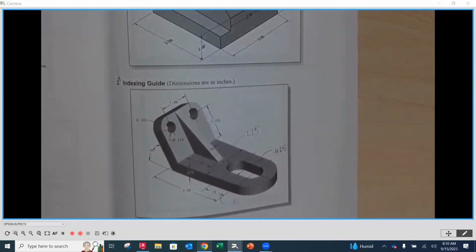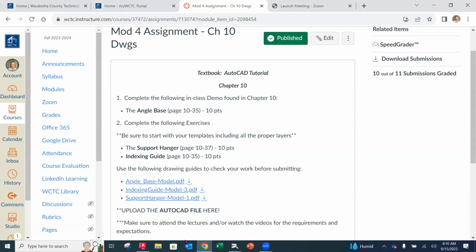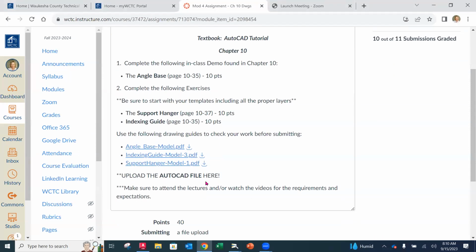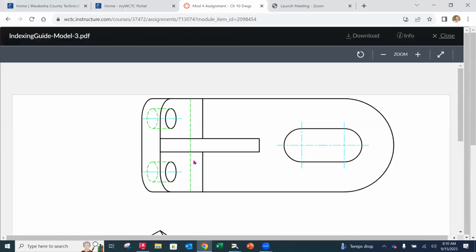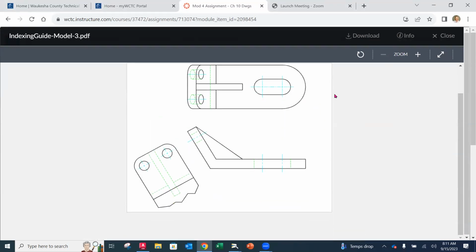Let's look at our drawing guide. I want to remind everybody that we do have the drawing guides here. And they've been a part of, I think, the last three assignments, including this one. Okay. So what these are here for you to do, because I realize you maybe have not done drawings like this before, and especially creating the views and auxiliary views and being more formal about it, it's nice to know, am I doing it right? Okay. And additionally, it gives you the opportunity to compare yours to what it should look like.